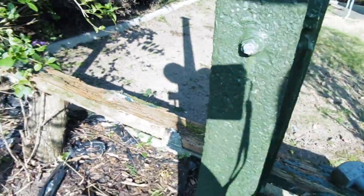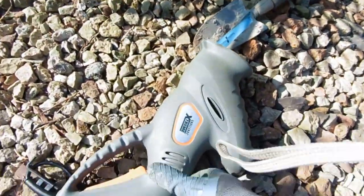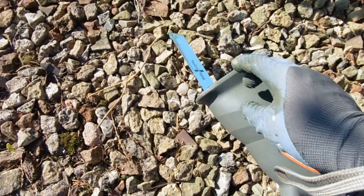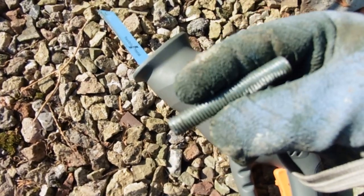There's the bolts neatly cut. And for that, I used a reciprocating saw. This is just a basic one with a metal cutting blade. You can use a handsaw, a hacksaw, but this is much faster.